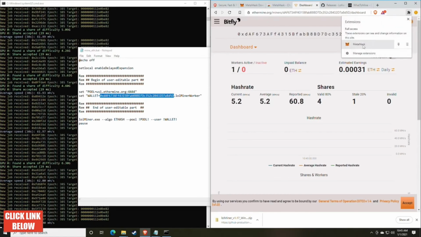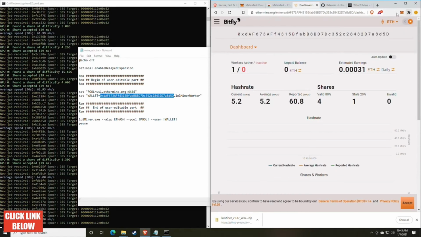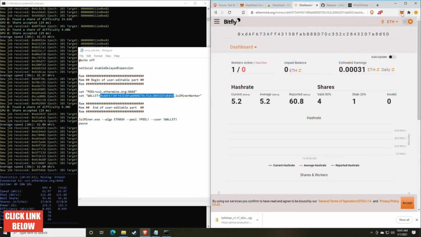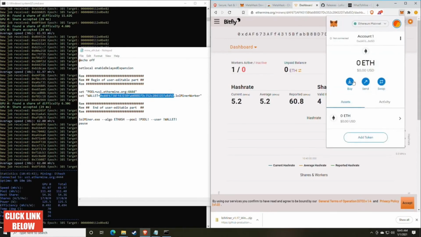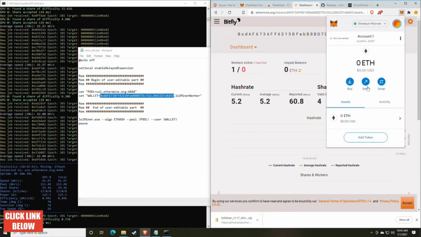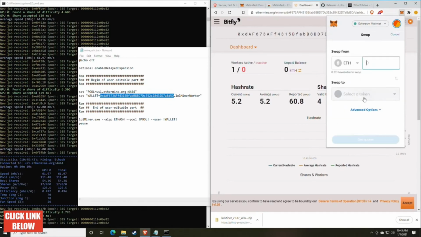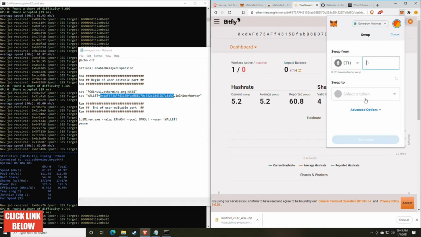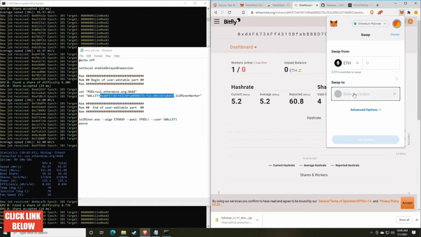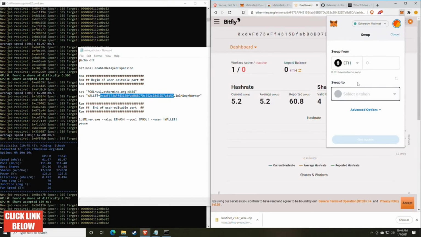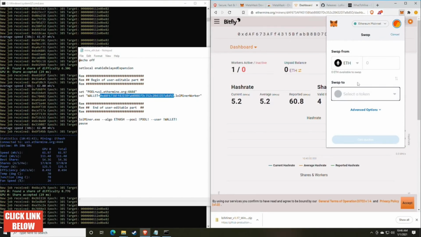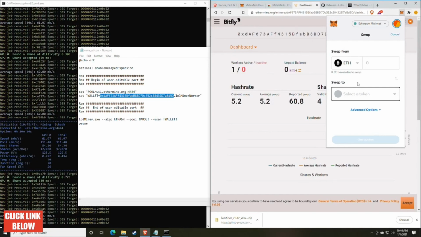So for your MetaMask wallet, you can go ahead and pin it to your plugins, and then you will click it, log in, and then you'll have the option to buy, send, or swap. Clearly, you'll want to be sending it out to an exchange or swapping it into another token. What I recommend is swapping it into another token and then using Uniswap to add it to liquidity to earn some additional fees. This is not financial advice, it's just what I'm doing.